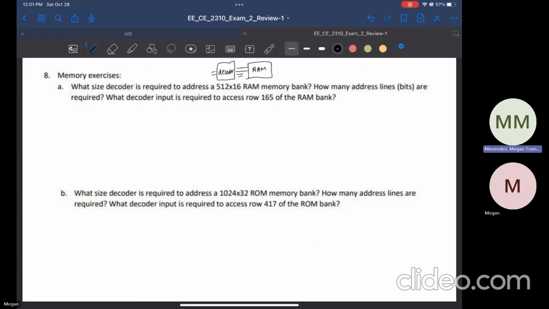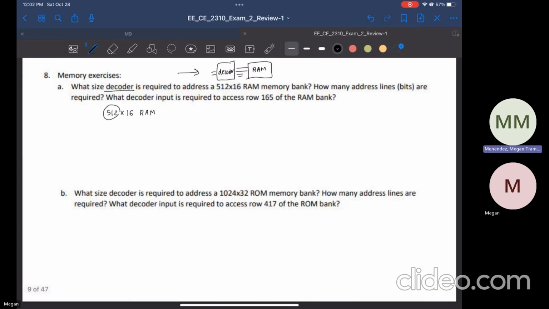Okay, so when we have a 512 by 16 RAM, and we're talking about the decoder, all we really got to worry about is this 512 portion. Basically what this is saying is that this RAM has 512 inputs, which means that's actually the outputs from the decoder, as I showed above, because we connected them.